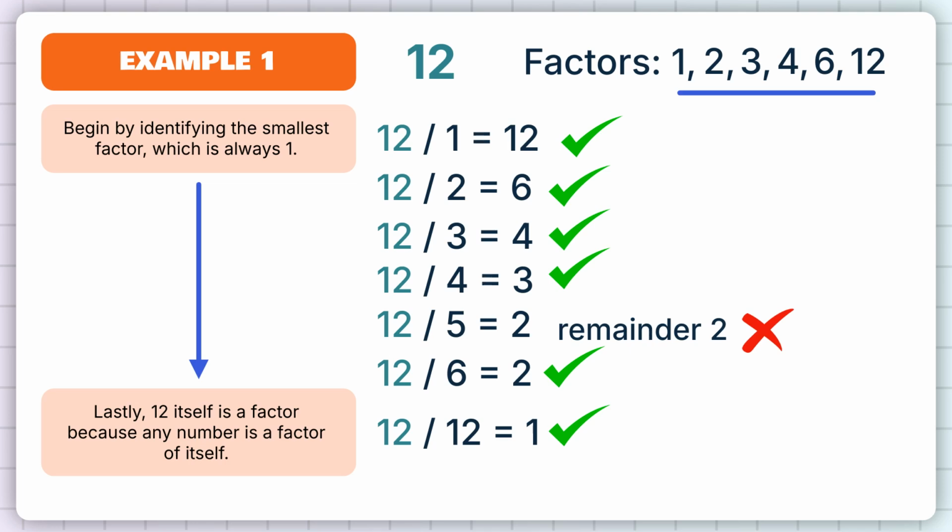Notice that we don't need to check if the numbers between 7 and 11 are factors, as they are more than half of 12, and so are too large to be a factor. This can also be seen by the fact that all of the factors can be paired up as shown, where the numbers in the pairs multiply together to make 12. We don't need to check between 6 and 12 as there are no smaller numbers left to pair up.